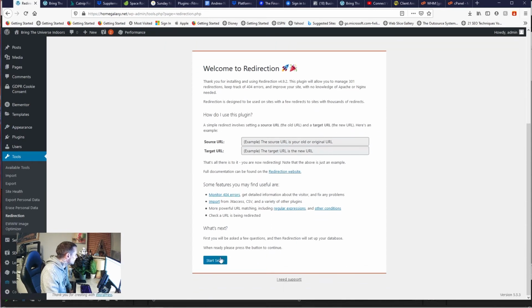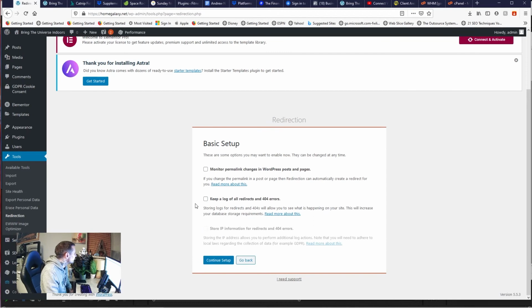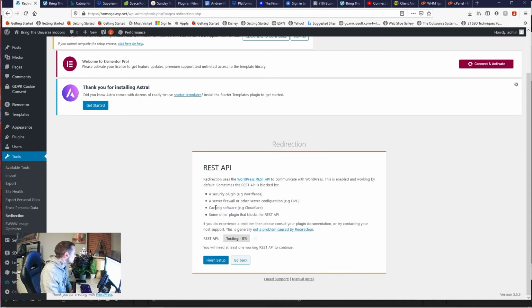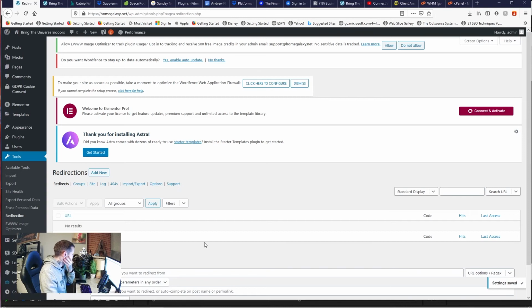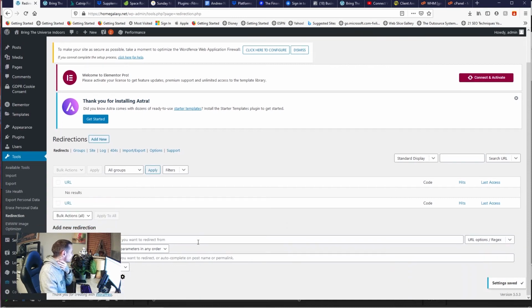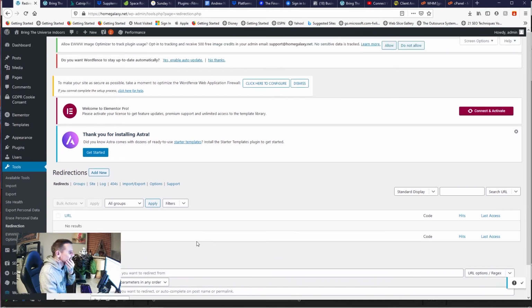We'll leave all that. Start setup. Monitor permalink changes. Keep a log of all 404s and store IP information. Continue setup. REST API. Okay, and we'll finish setting up on that. So that's all working fine. So we're finished. You can also use this to create pretty link sort of things if you ever need to do anything like that.